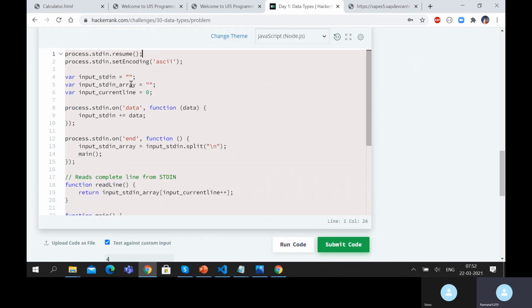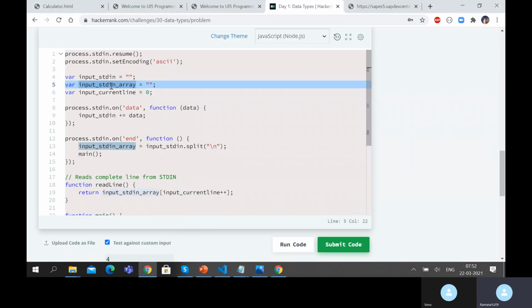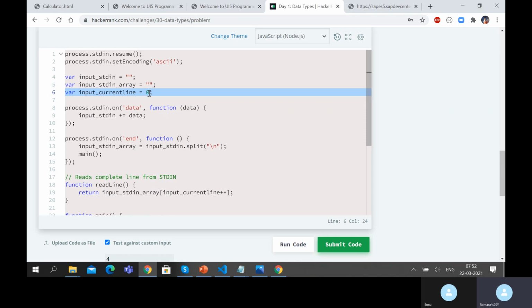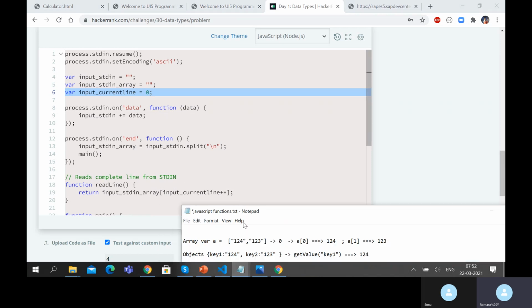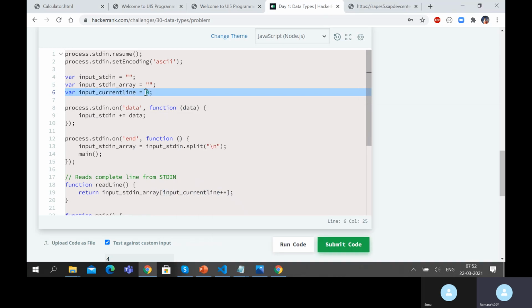So here the editor creates an array to store all the linear inputs. In this case, we have two test case values. Like we took the example of 1 and 2 and 2 and 3, right? All this will be stored in this particular input array. User entered values as well as custom values will be stored in the array. And to identify the index of the array, they use the current line index as 0. So 0 means the index points to the first position, that is, the 1 and 2 value. So the input current line will always point to the index of the array, and the array will have all the test cases. Now in this case, we have defined two test cases. Both test cases will be in the array, and using the index, we'll extract each input line.